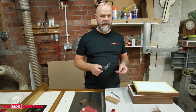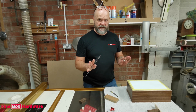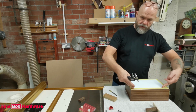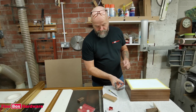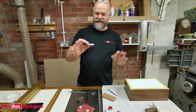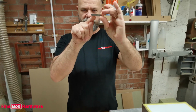Some people like to have zero gap at the back of the box. I don't like that because it's just too fine. I like a very, very small gap at the back of the box. That ensures that the front is closing and is neat. The wee fraction at the back, once you add some micro bevels, looks lovely, nice and clean. If you can see the hinges, we've designed these hinges so that the front of the hinge is closing, and if you go towards the back of the leaves, there's a tiny, tiny gap there.